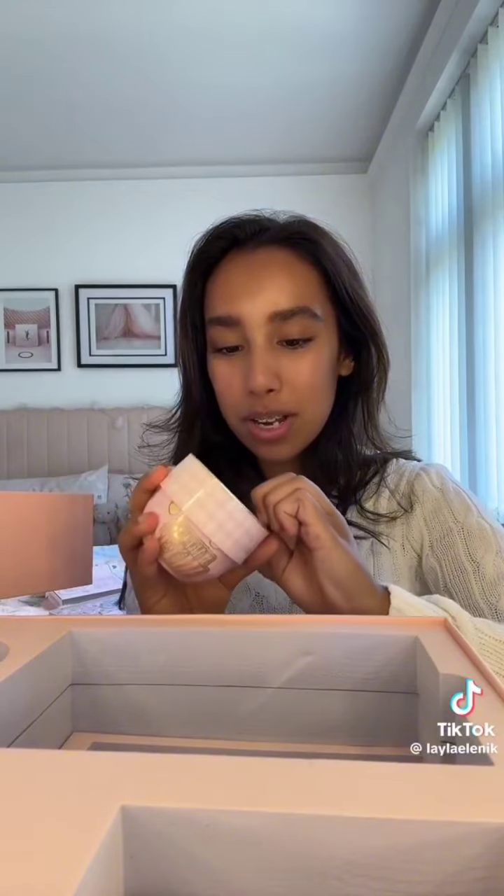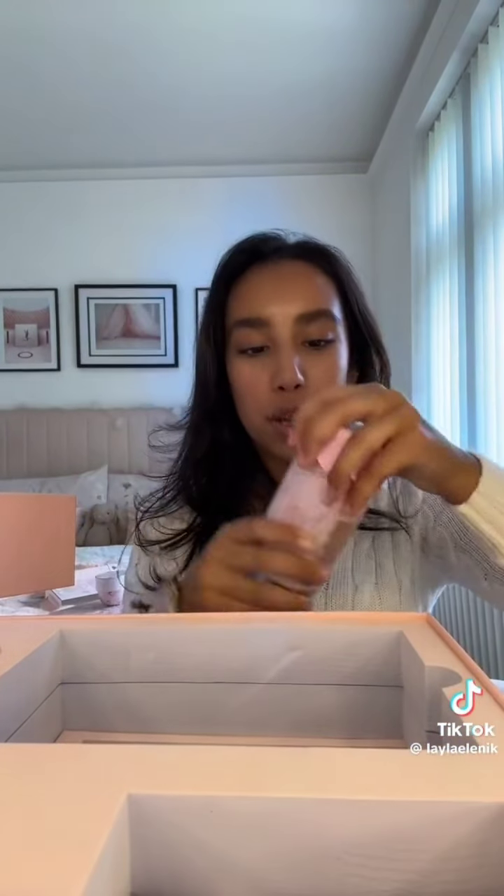This looks like a cleansing balm or melting balm. Then there's a liquid highlighter — 'Give me that money honey.' I'm going to open it — oh my gosh, this is what they look like! I need to speed up. There's also a 'Bon Appétit Babe' palette for eye and face — and it's toast-shaped! I love it. Now for The INKEY List — anyone that knows me knows I've used them for years.